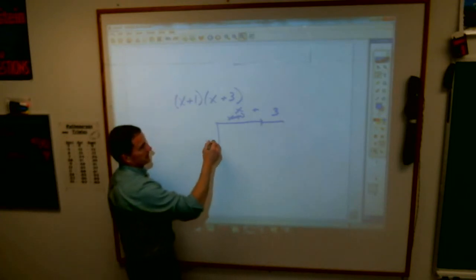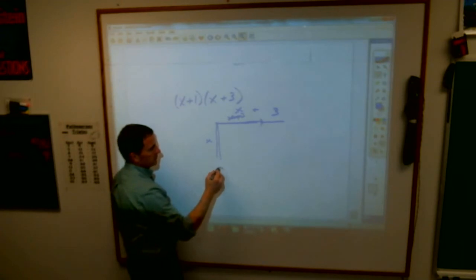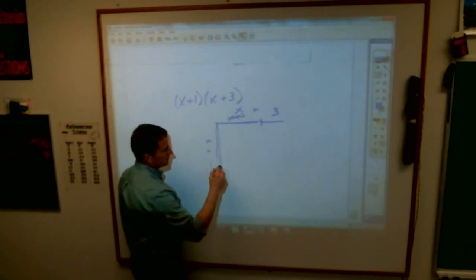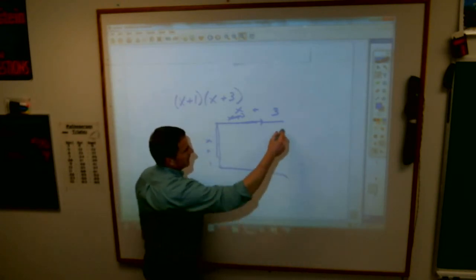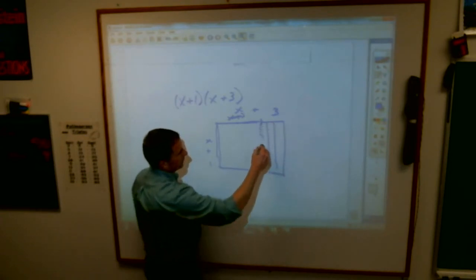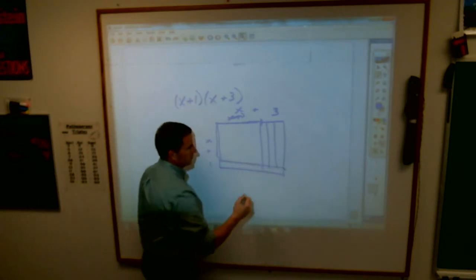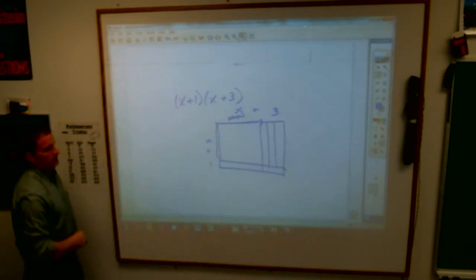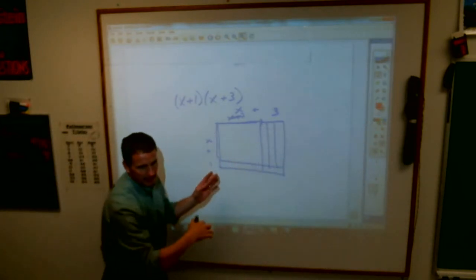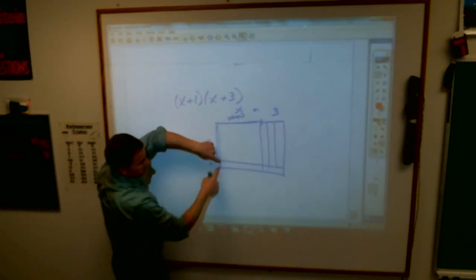And then here is my same x, which is the same distance on the other side, except this time I'm adding 1 to it, which only goes about to here. So now I have x plus 3, 1, 2, 3, right? X plus 3 units. And this one I have x plus 1 there. Does that kind of make any sense? Let's look at it. If I had this as my rectangle, here's my x plus 3 things. Here's my same x, which would be the same length, plus only 1.